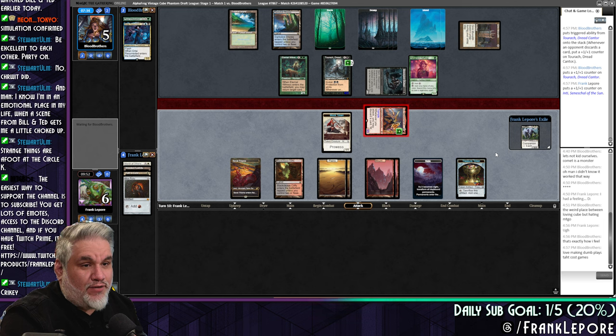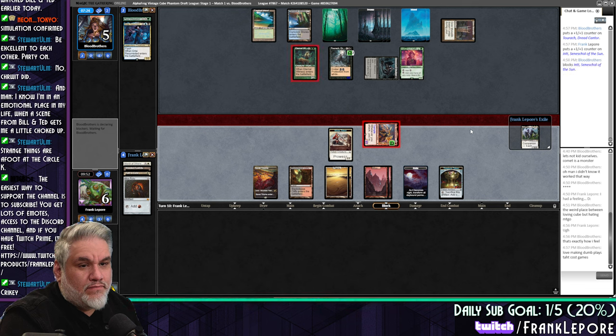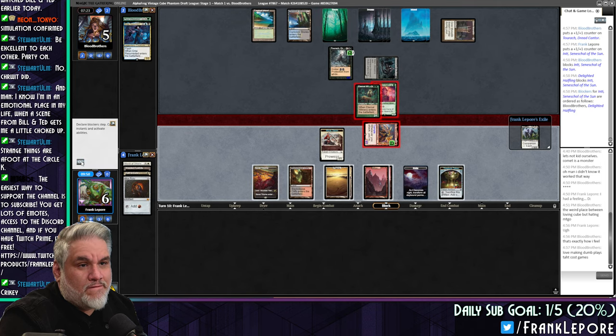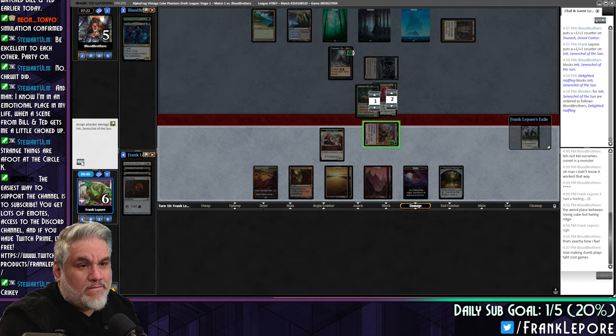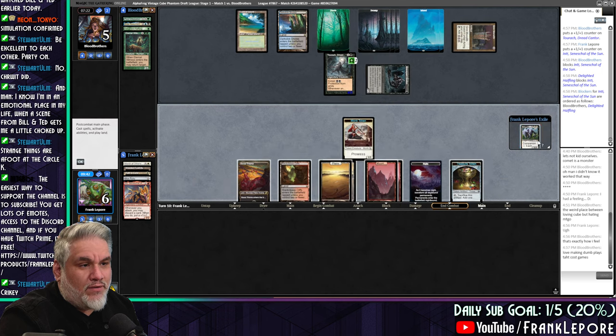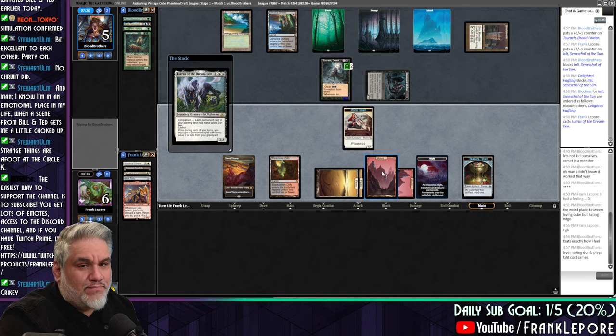I mean, they could literally just take three here. They have perfect information. Okay. That's actually pretty good because now we can get that guy back with Lurrus. So, unless they counter Lurrus. I'm assuming they will.